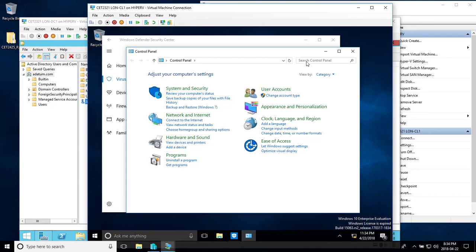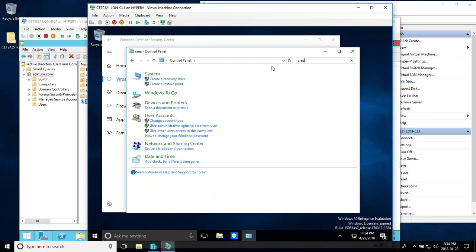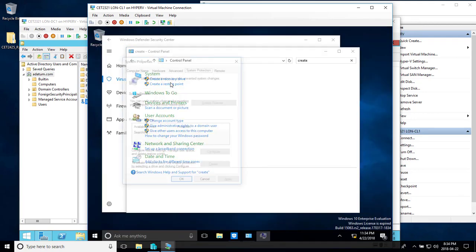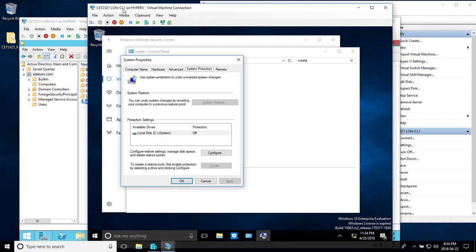And it's asking us to do a search for create a restore point. And here's create a restore point. Once again, we have to give our proper credentials. Okay.